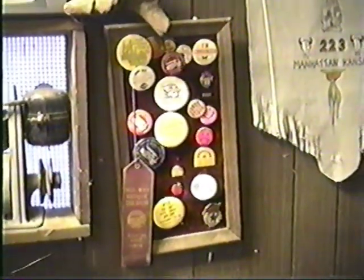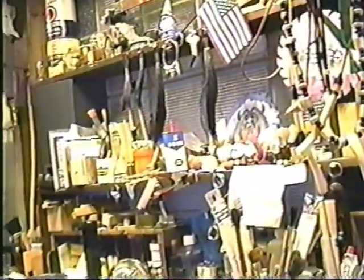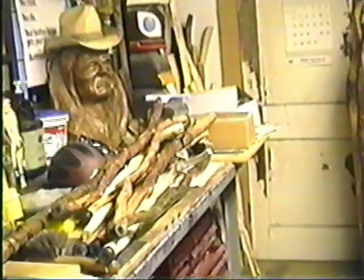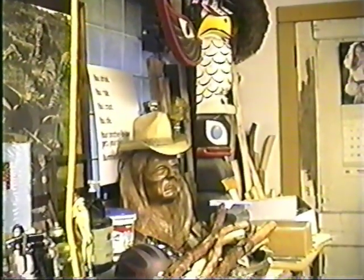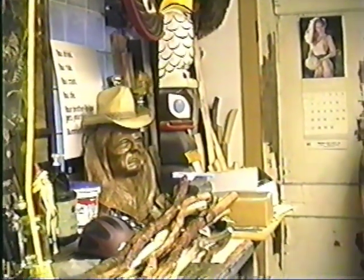Two years ago, I went out and I cut cedar trees and I spent a week. And I have a pile of them up in the overhead. So now all I have to do is just go get a stick when I want to carve, which makes it so much easier in the wintertime. And that's very doable wherever you're at, that size. I used to roll around on the floor out here all winter long and it didn't bother me. I sit out here now and I feel every draft in this place. Too bad when we get old. Yeah, rolling around on the floor is not as much fun as it used to be.